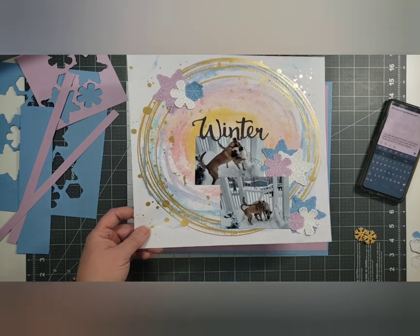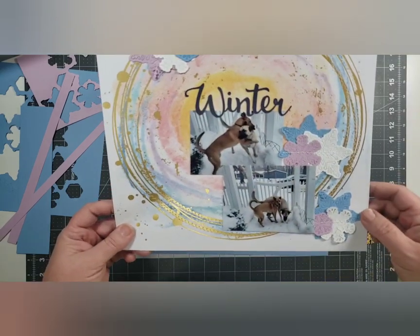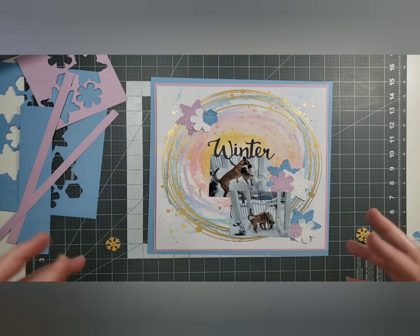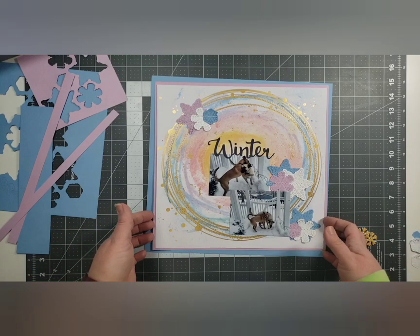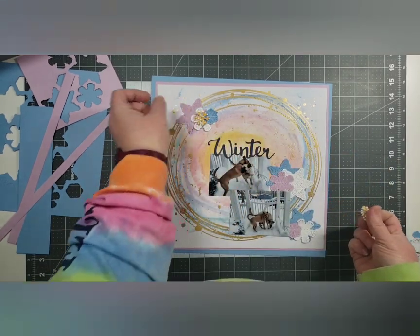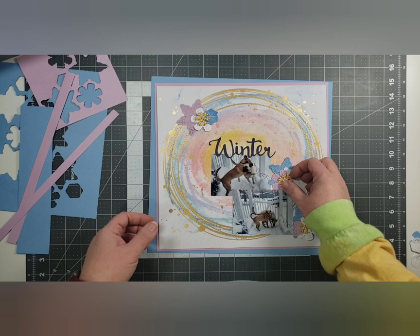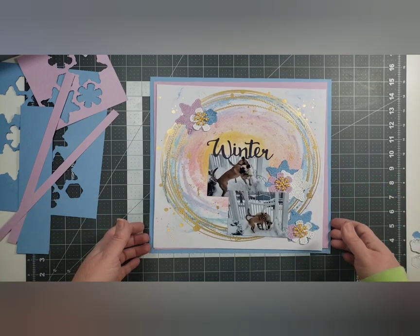I've gone a little further than I said I was going to, but I have stitched across these clusters and adhered my photos. I also gutted this paper because once I started laying the snowflakes down, it needed that third color — it's replicating what's in the background and I just love it so much better. Then I found these wood veneer buttons that bring in the yellow. I'm going to hand stitch thread through the buttons — they're not adhered down, the only thing keeping them on the paper is the stitching.